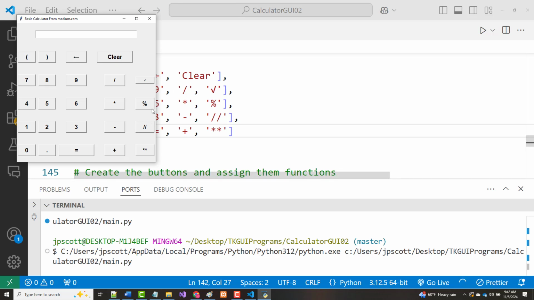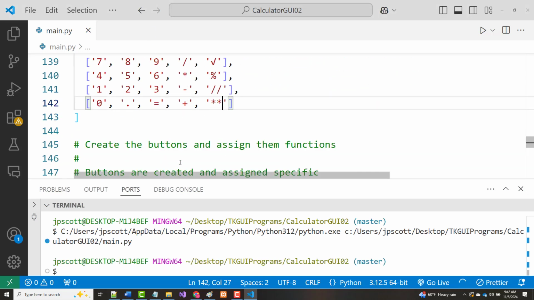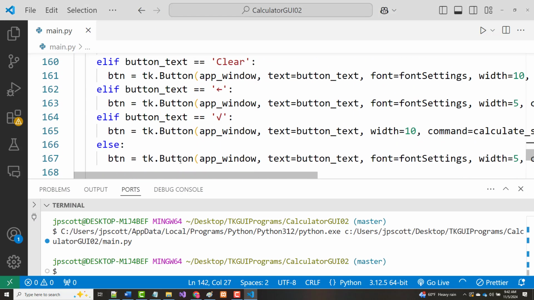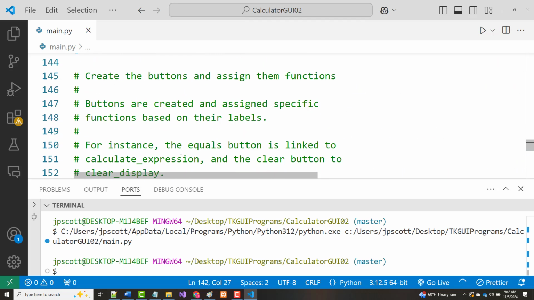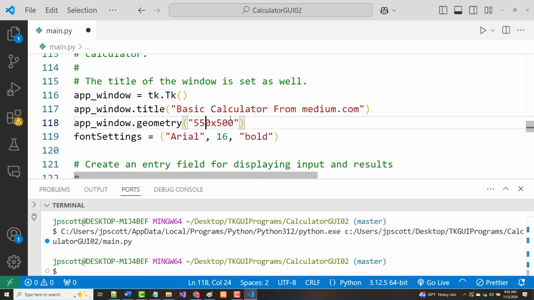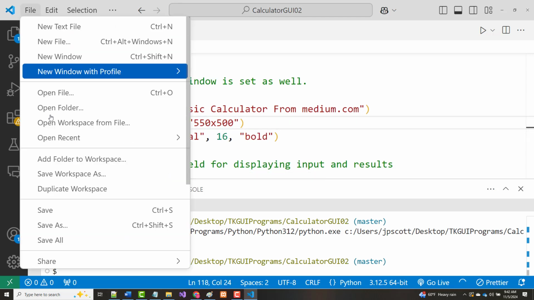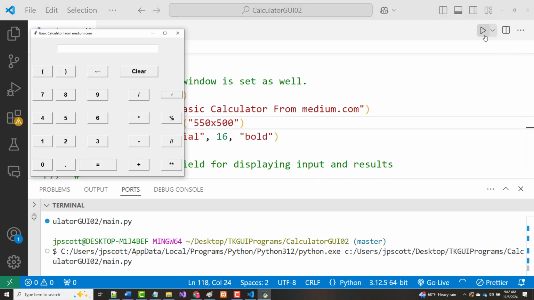All right. Now, I don't know why this is so much smaller than the rest. We can look at that in a moment. Let's make this a little bit wider. So right now, the size of this is 500 by 500. Let's make this 550 by 500. I just don't want everything pushed up against everything else.